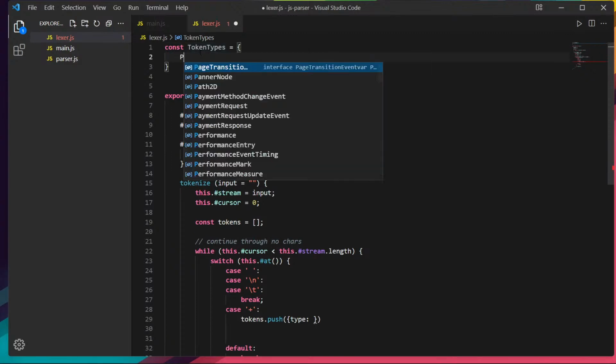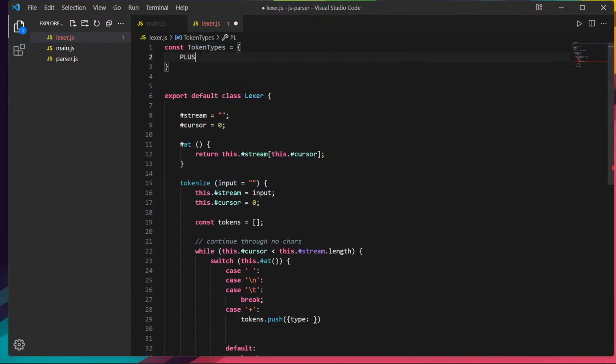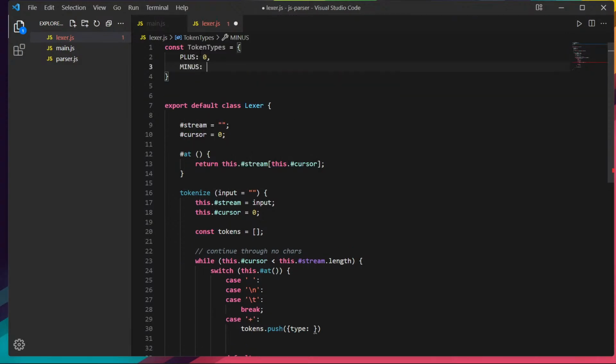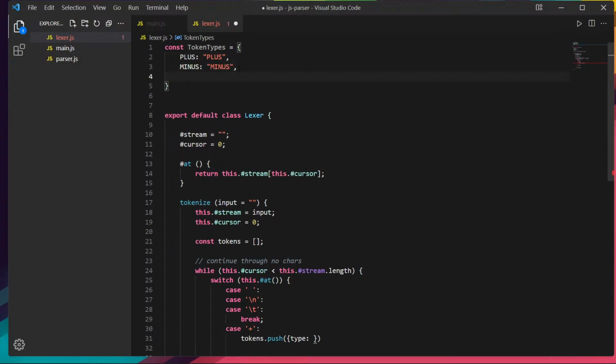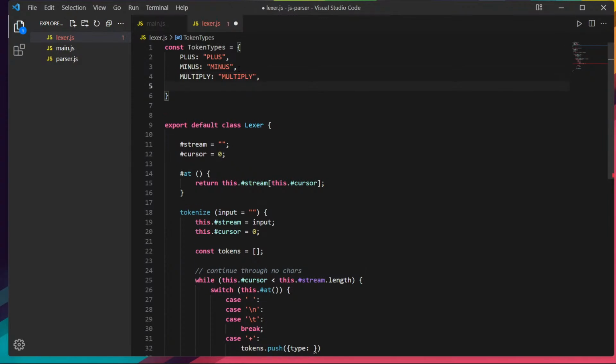What we're going to do is have a plus, which is equal to 0. Oh, no, I can't do that. Yeah, plus is equal to 0. Minus is equal to the next value. Plus, minus, multiply, and divide.